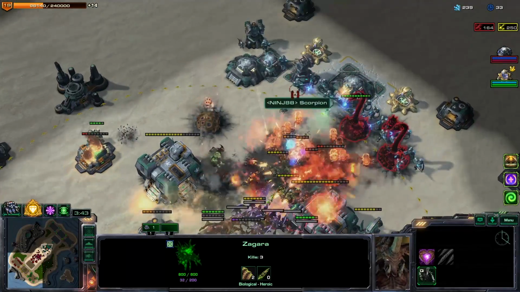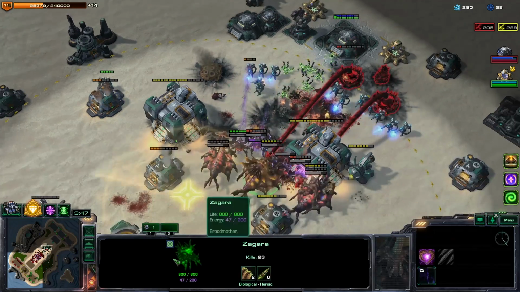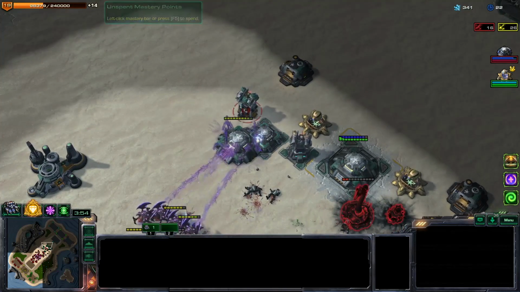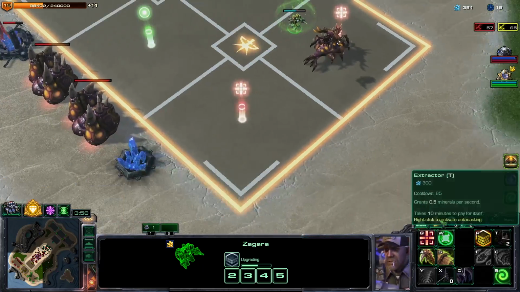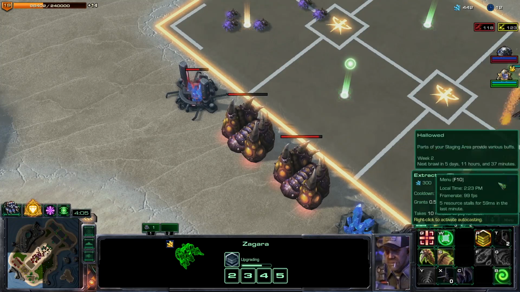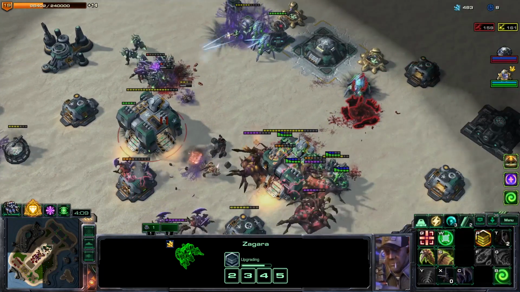Now we are pushing them back, and this is... What was that? What were those lings? Those did nothing. Look at this. I guess we are against a Raynor. A Mengsk, a Raynor, and then an Abathur. Let's see here. Shall we go for the third gas? I guess no, not the case right now.